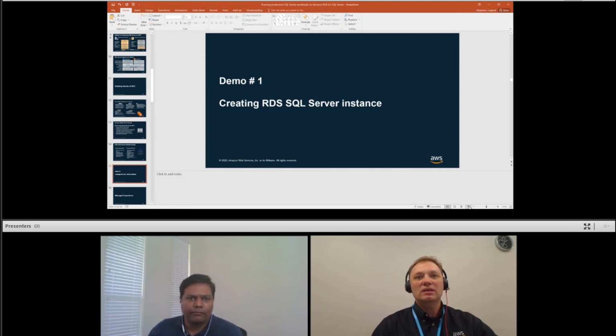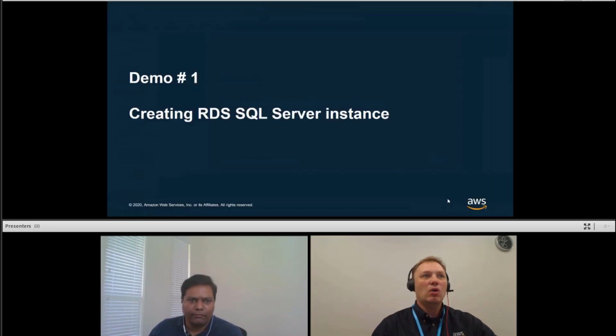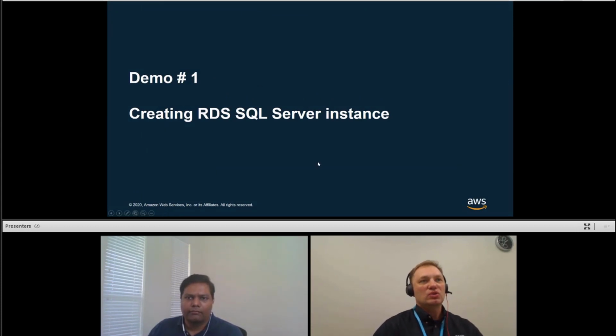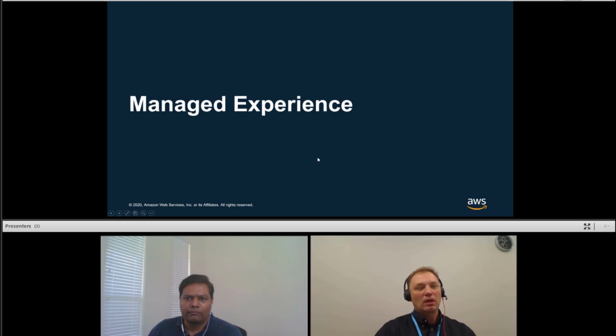Hopefully, you see how easy and how fast it is to provision your SQL Server. Essentially, it takes the whole thing end-to-end 25-30 minutes, and you can install a brand new instance and you can connect to it.